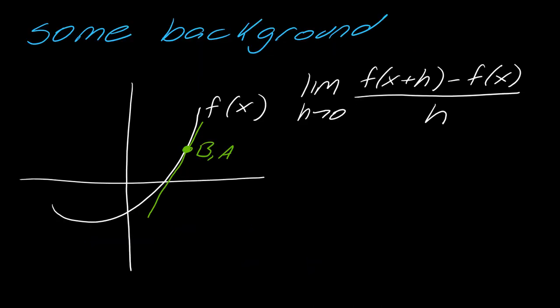Limits! This is the whole reason why you have to learn what a limit is in calculus is so that you can reconcile this difference. So here's how we make this change now. We take the difference quotient and we really just want to know what is the limit as h gets closer and closer to zero? Because that's effectively what's happening. It might not be that the points are directly on top of one another. I mean, ideally, that's really actually what is happening. But we're just thinking about this now mathematically as what happens as h starts to approach zero? What would this equal? And that now takes care of the whole issue.